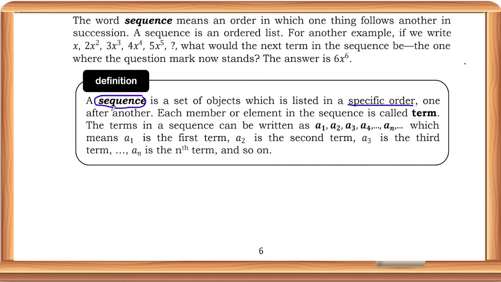Pero since we are dealing with math, let's define this more simply. But this time, it involves numbers. So, take note, a sequence is a set. Okay? Lagay natin to, ganun pa rin, it is a set. Instead of putting objects, let's put real numbers. So, a sequence is actually a set of real numbers that is formed according to a certain logical order, that is listed in a specific order. Okay, so yung numbers na yon in a sequence, they follow a definite pattern. So para malaman nyo kung paano yung pagkakasunod-sunod, meron siyang pattern, no? So dito sa math, ang pag-usapan natin, set of real numbers.